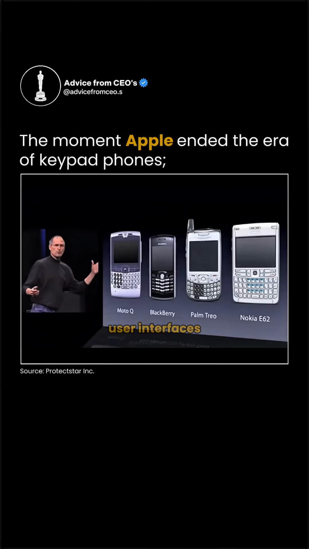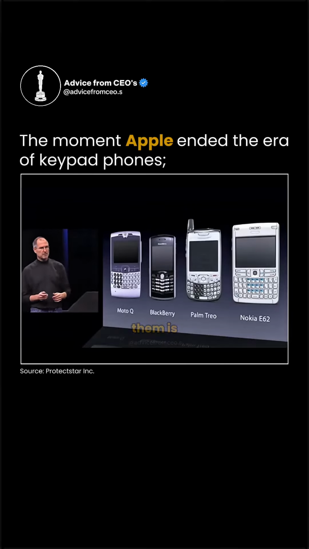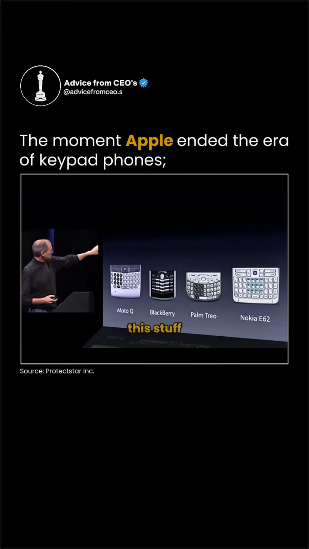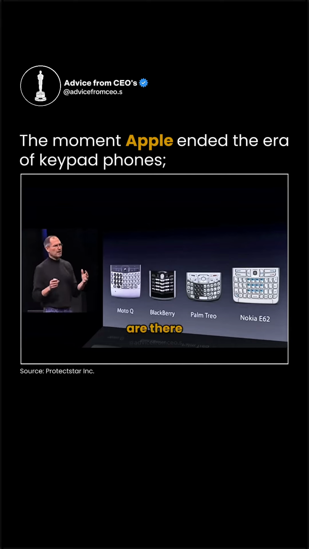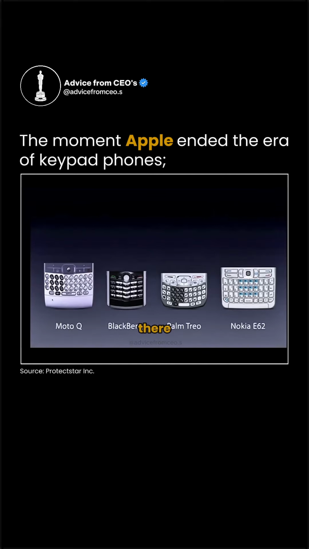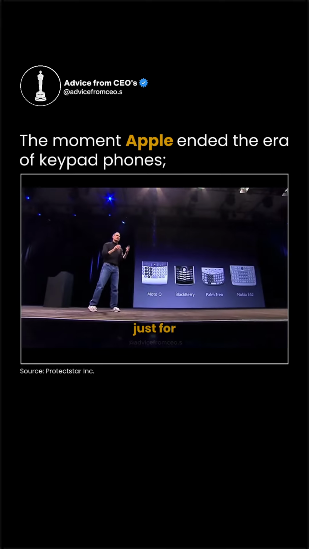What's wrong with their user interfaces? Well, the problem with them is really sort of in the bottom 40 there. It's this stuff right here. They all have these keyboards that are there whether you need them or not to be there. And they all have these control buttons that are fixed in plastic and are the same for every application. Well, every application wants a slightly different user interface, a slightly optimized set of buttons just for it.